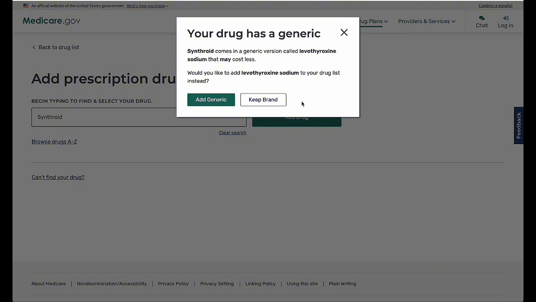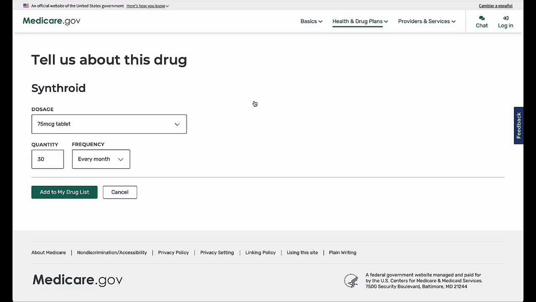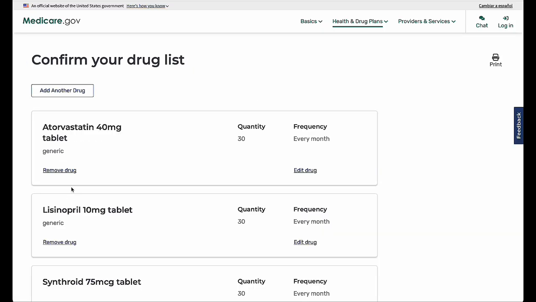In most cases, the generic will be significantly less expensive than the brand name. In some instances, if it's a new generic, it can be more expensive than the brand. So if you're okay with the generic, I always suggest adding the generic, and when you look at the plan details, if something looks out of the ordinary, like the medication looks expensive, you may want to go back and add the brand. For now, we'll keep the brand and we'll compare it to the generic.